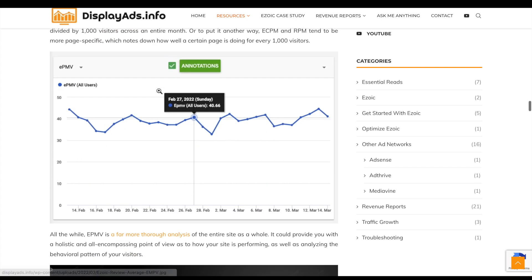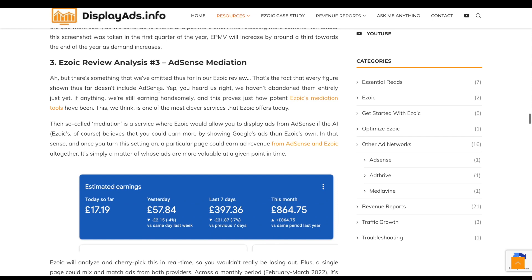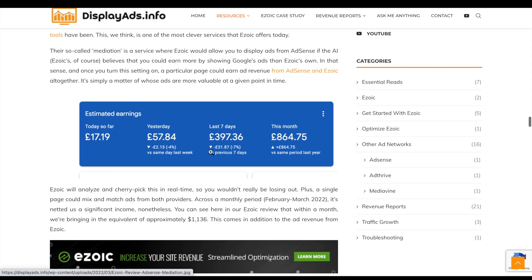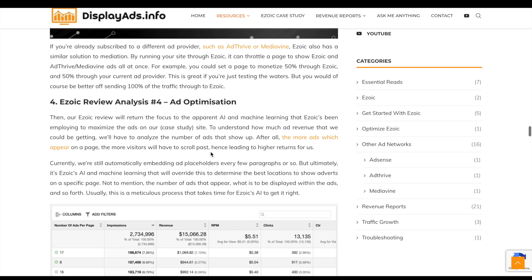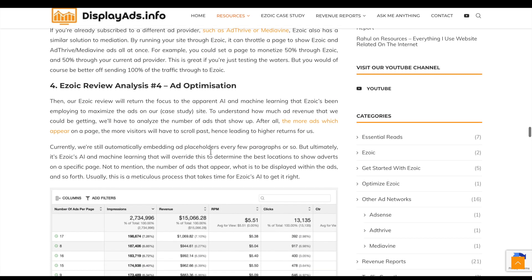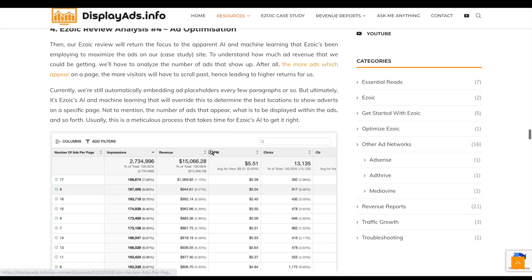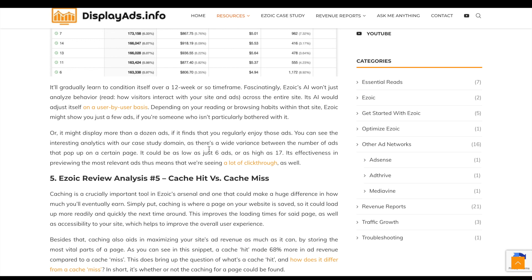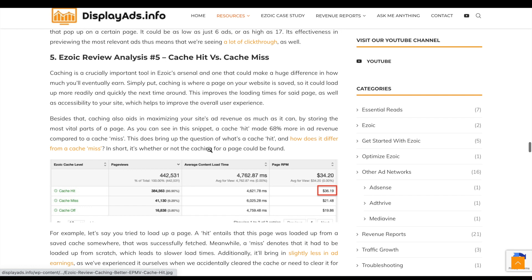The EPMV results have been really good. Having AdSense mediation is a great tool — it allows you to earn the maximum from those ad placements. For ad optimization, I've spent a fair bit of time tweaking placements and making improvements, and you can see we're getting the benefits from that now. It's customizable: if you want more ads in place you can, and if you want a better user experience you can do that too.